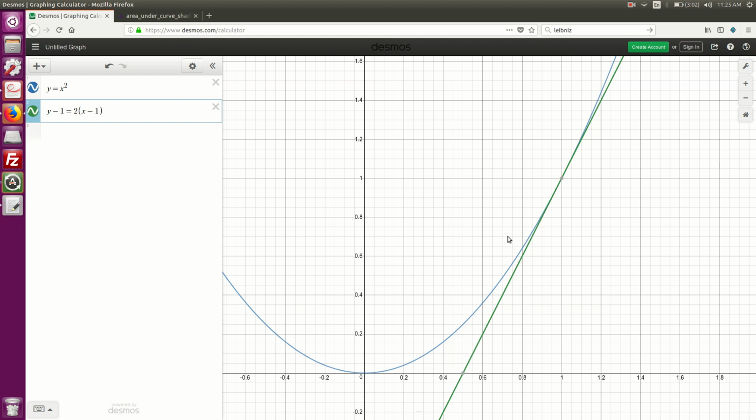Now, when you studied slope in college algebra, you were finding slopes of linear functions, so you could find the slope of this green line. But calculus gives us the ability to find slopes of curves. The slope of the curve at this point (1, 1) is the slope of that green line, and then we use the formula for the equation of a line to find the green line, and we will do this soon. This is called differential calculus.